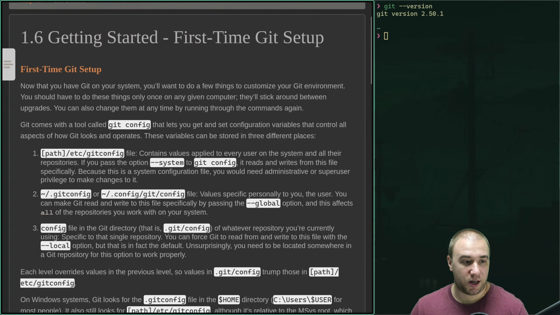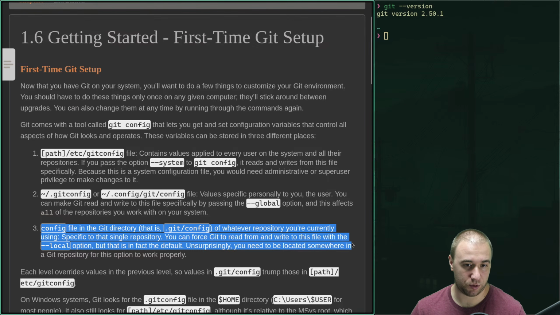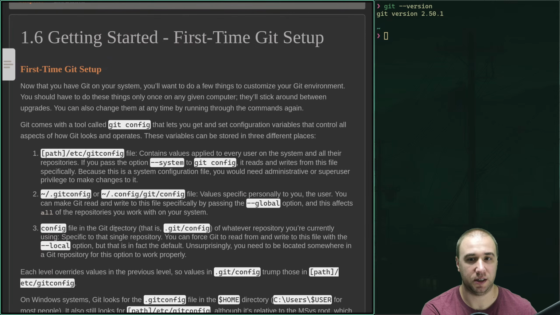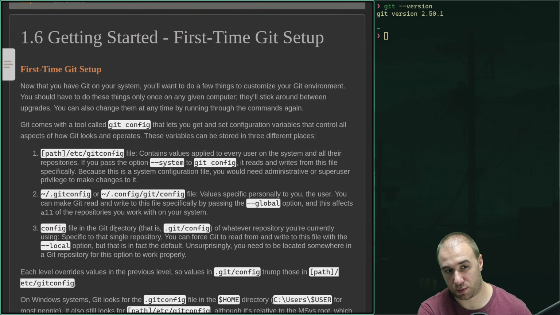If I were inside a Git repository, git config will try to target only this specific project. Maybe for this specific project I use different credentials, maybe it's for work or something. It will default to that specific configuration within the project.